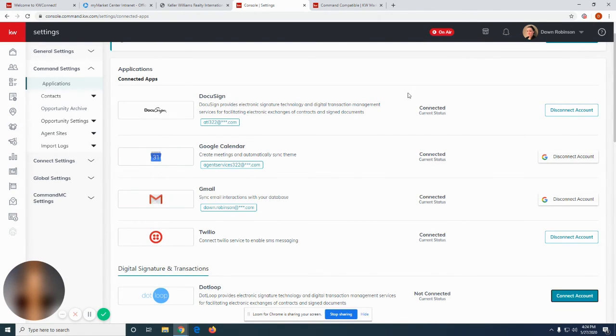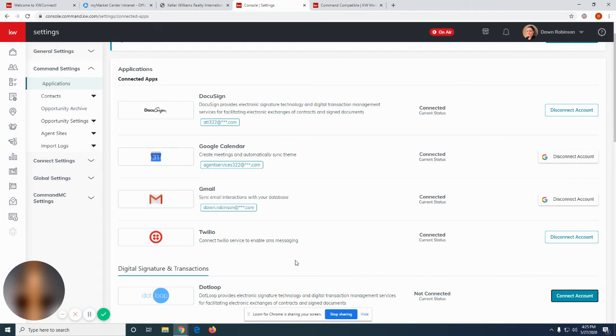As a note, you cannot have two DocuSign accounts with the same email address. So as best practice, we've said to use your KW email address for your command DocuSign. If you've set up a free DocuSign previously using that email address, you can contact DocuSign and request that they terminate the previous account, or you would have to use a different email address to create the DocuSign account here. You just cannot have two accounts with the same email address, and this account is not quite the same as a free account because this is an account that's an agreement between Keller Williams and DocuSign to provide their services for our agents. So you'll want to make sure that you definitely connect your DocuSign account.